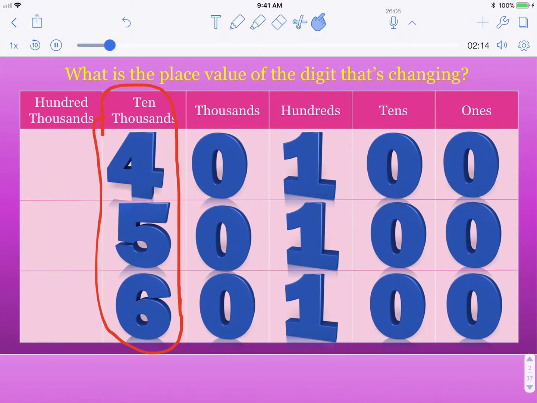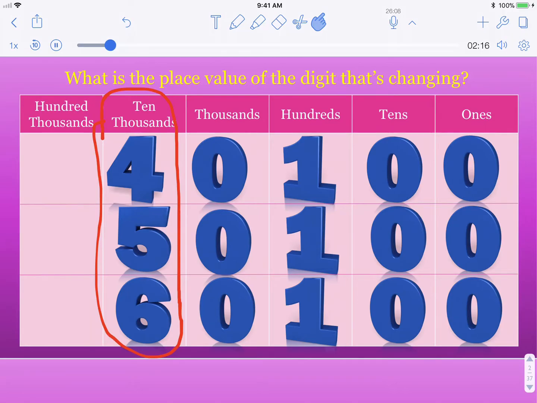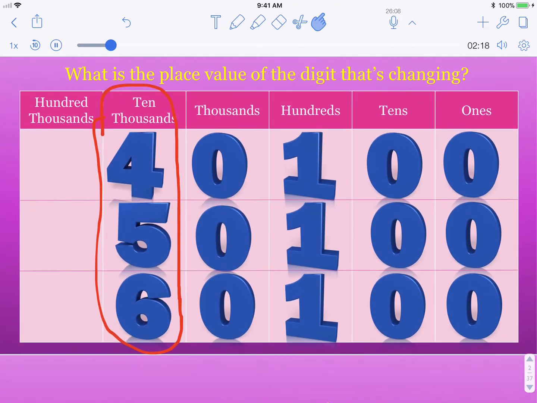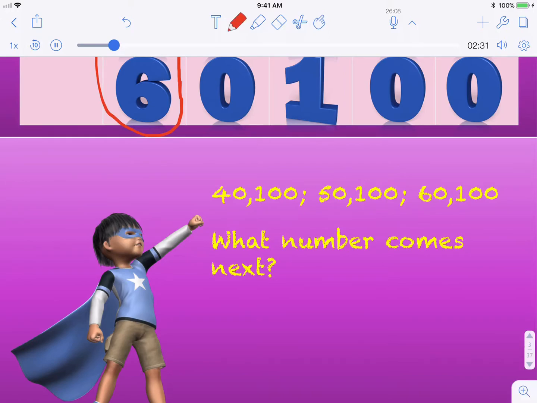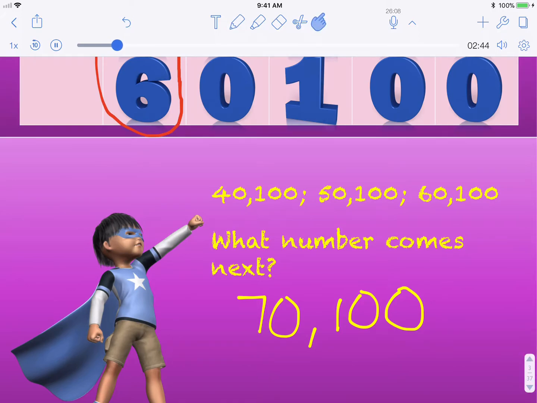What number comes next? Let's go back to the place value chart. In the 10,000s, we have 4, 5, 6. Well, what comes next? What comes after 6? I want you to write that number. Make sure it's written exactly as the other ones. The only number that should be different is the 10,000s place. So go ahead and write that in the space below. Okay, let's look at the next slide.